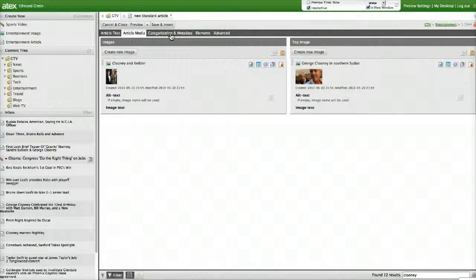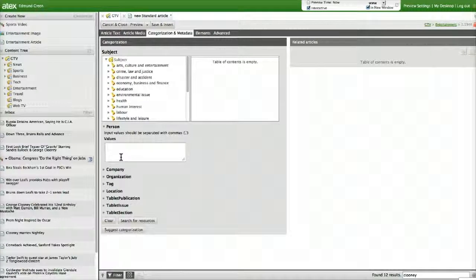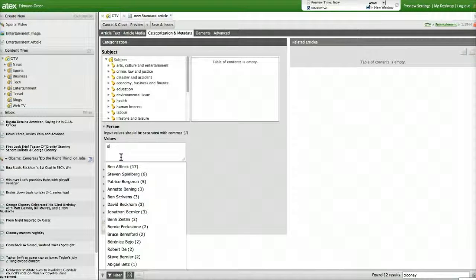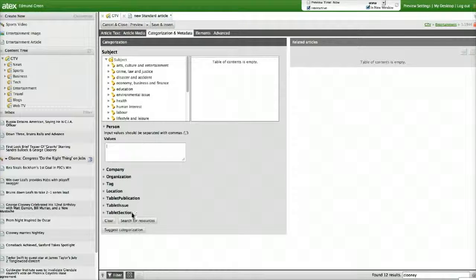Now, in previous versions of Polopoly, the metadata has all been predefined. And while we still have the ability to predefine metadata here, as you can see up in the subject field, we can also input specific values that are unique to our campus or our community. So for instance, here we're going to input George Clooney, but we could also input university president, maybe a star athlete on campus. And you're going to see that these values go beyond just people. We can actually drill them down to companies, organizations, locations. It can really be customized as far as you want.